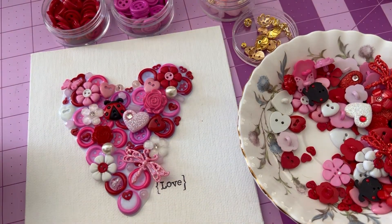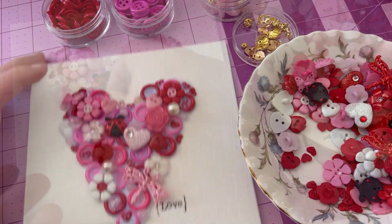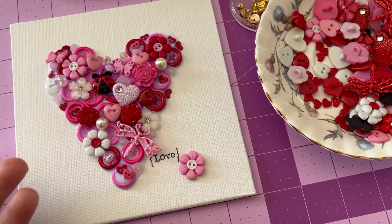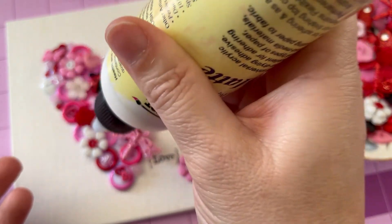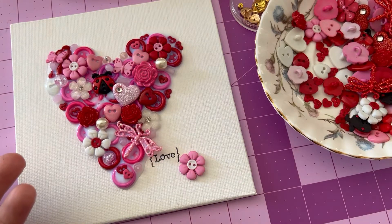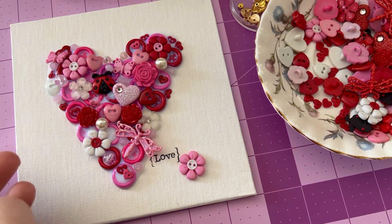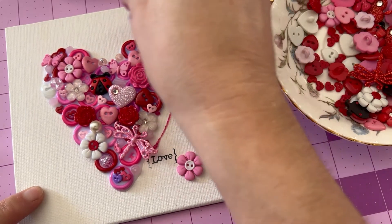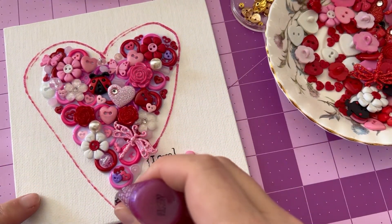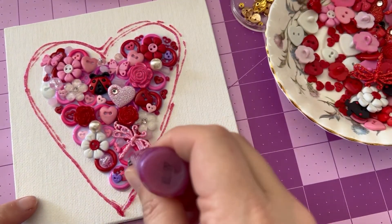How much detail, how many layers, how much time — that's totally personal preference. This is a great craft to bring in friends who don't craft yet or are intimidated, great for older kids and teenagers too. I'm doing valentines, but you can absolutely alter this to different themes and sizes — you could fill the whole space, make a rainbow. The options are as endless as your imagination. If you want to add a little sparkle, you can take glitter glue and make a rough sketchy outline around the heart.